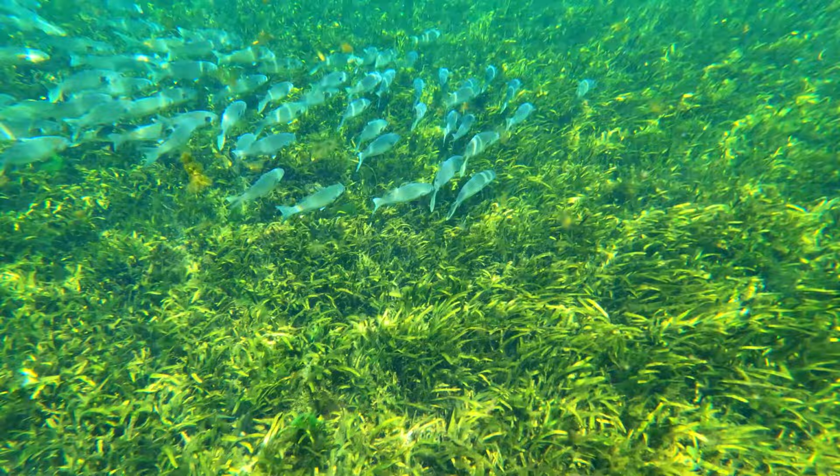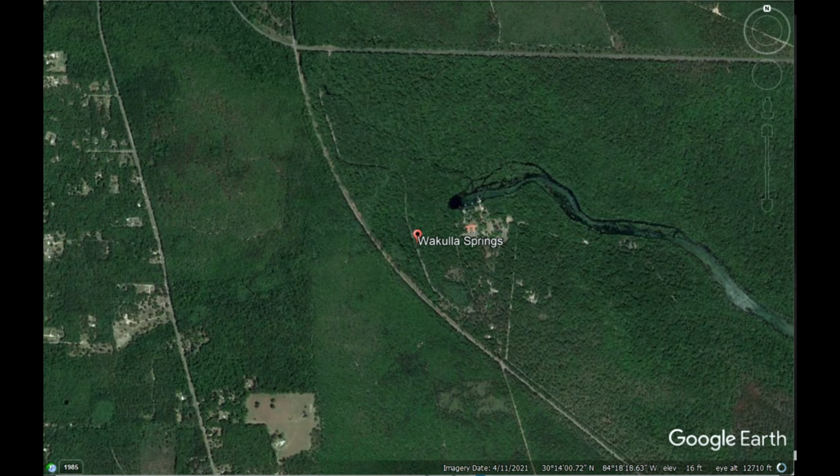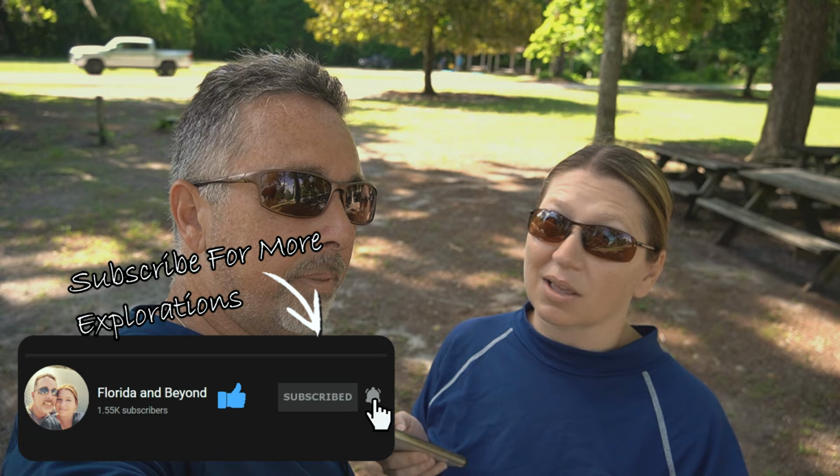Good morning, explorers. We're at the Edward Ball Wakulla Springs State Park today. It's located in Crawfordsville, Florida. It is $6 to get in. There are plenty of activities here. There is actually an old hotel that sits on the property in which you can stay. It's got 27 rooms, and look online because they book up fast. We wanted to stay here, but we couldn't get in. It was booked way ahead of time.